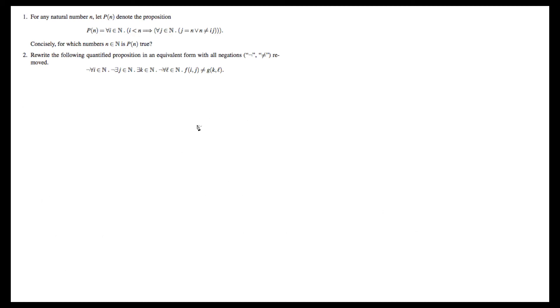Now let's take a look at problem 7.2, which looks really messy to begin with, so let's just start out by rewriting it without the periods and with parentheses instead. And I'm going to leave out the in n portion for each of these variables mostly just to save on writing. It's good practice to leave it in, but it's also enough to state it at the beginning of the problem. So we have not for all i, open parenthesis, not there exists a j, open parenthesis, there exists a k, open parenthesis, not for all l, open parenthesis, f of i j not equal g of k l. Okay, now we have a bunch of parentheses to close, and three more, it looks like, one, two, three. So let's take this in pieces.